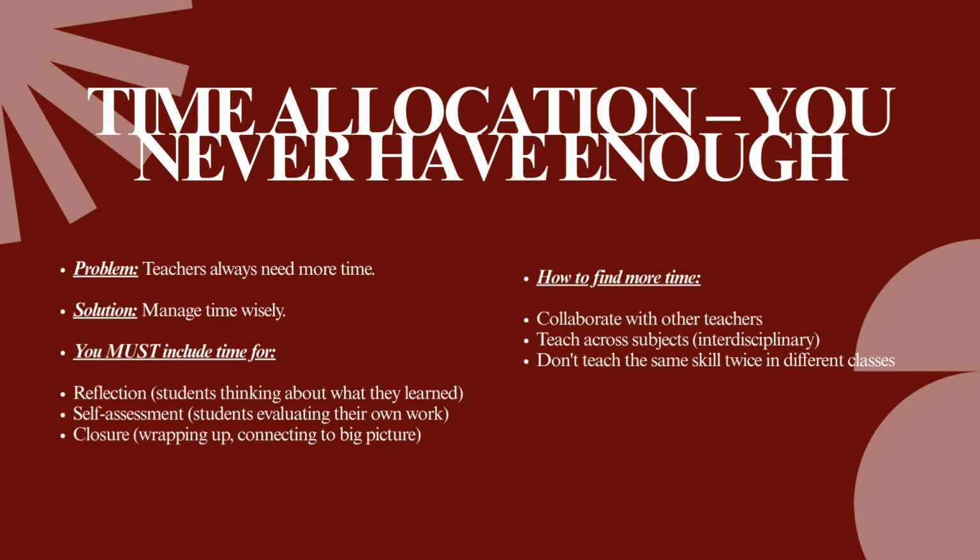Let's talk about time allocation and that you never have enough time. The problem with teachers is that we always need more time. The solution, manage time wisely. You must include time for reflections, student thinking about what they have learned, self-assessment, students evaluating their own work, closure, wrapping up, connecting to the big picture. How to find more time. Collab with other teachers. You can teach across subjects or don't teach the same skill twice in different classes.